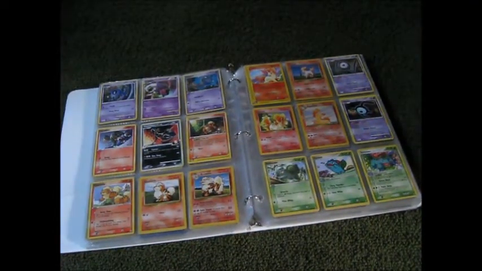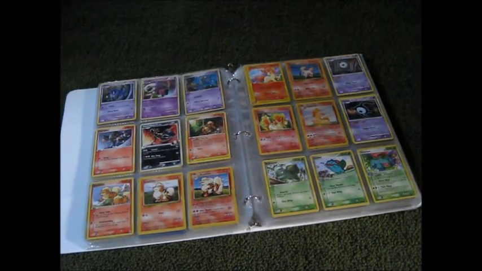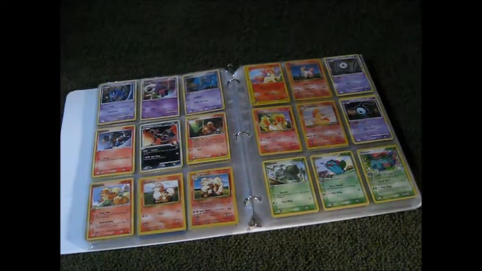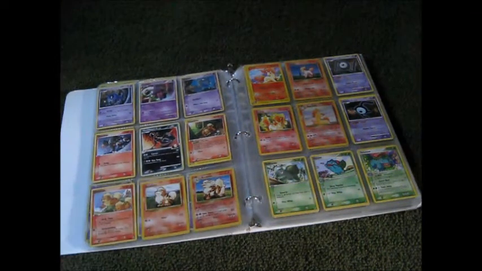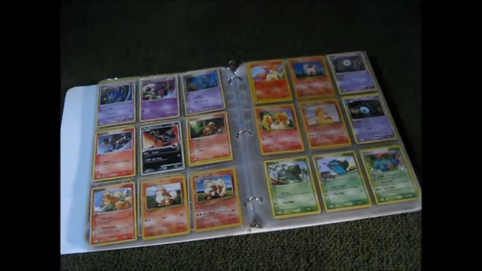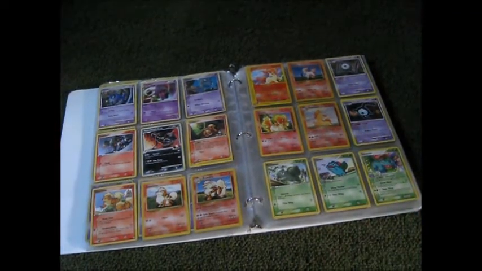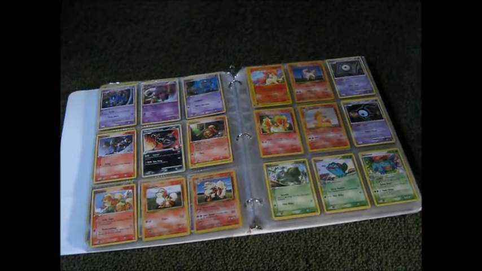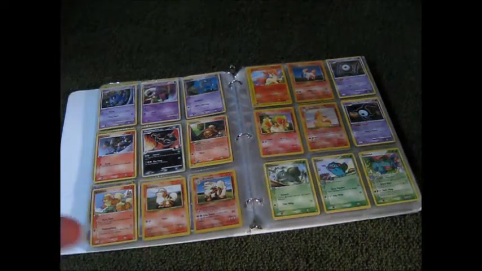3 Shuppets. Funny story, whenever I want somebody to shut up but don't want to say shut up, I just say Shuppet. You know, it's just right? And then there's a Houndour and Elite Four's Houndour. 3 Growlithes and an Arcanine. I got a Bulbasaur, Ivysaur, Venusaur. I got the base set Bulbasaur and Venusaur. Bulbasaur and Ivysaur behind there. An unknown N and an unknown E.